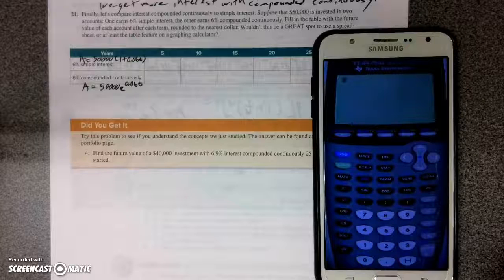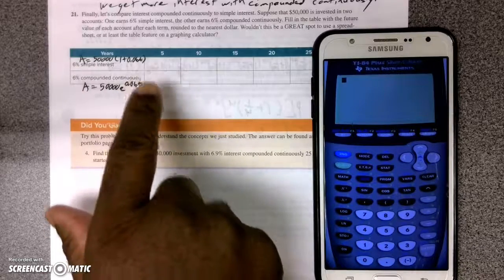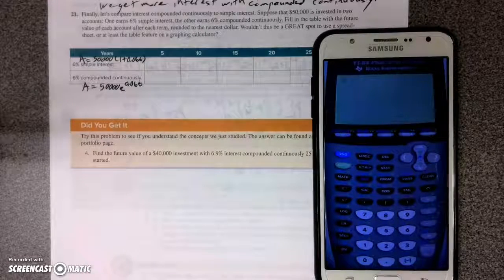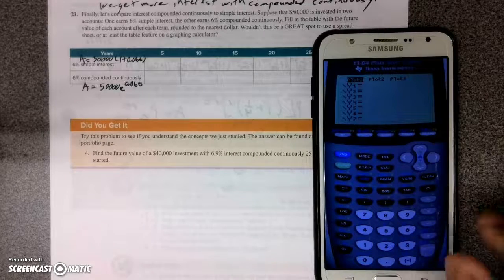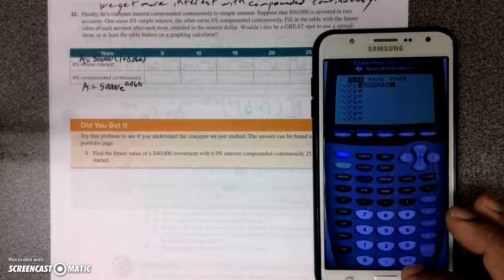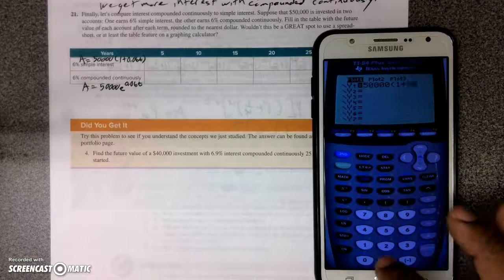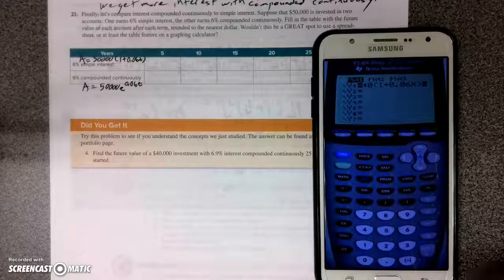Okay, now for this problem we're going to need our calculator so we can put this in the table. We could go through and type in 5 and 10 and 15 and 20 into t and put all this in our calculator over and over again, but it'd be easier to do it in the calculator. So press the Y equals key and type in the first equation without the A. We'll type in 50,000, parenthesis, 1 plus 0.06, and instead of t, we'll use x, and close your parenthesis.